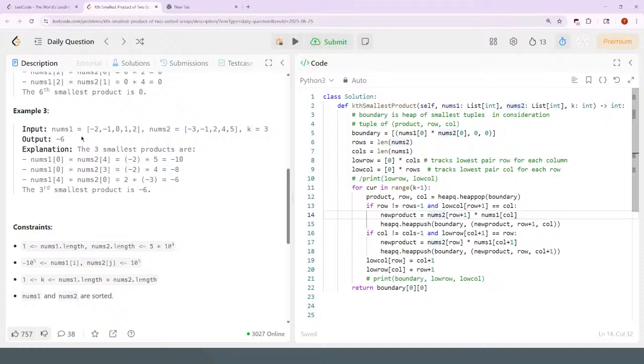So how would the signs work here? So a negative and a positive is always going to be smaller than any combination of negative, negative, or positive, positive, or 0. Can I still work with that though? So the 3 smallest products. So we're going 0, 4, 0, 3, or 2.